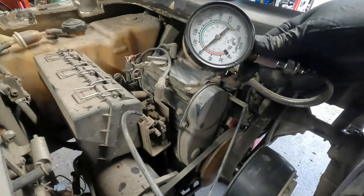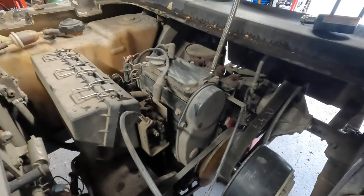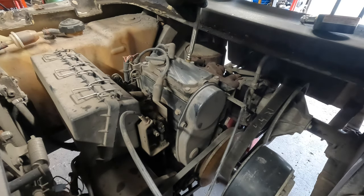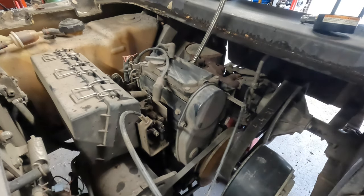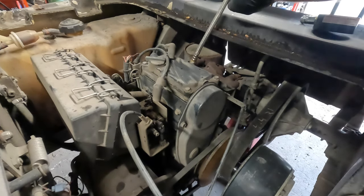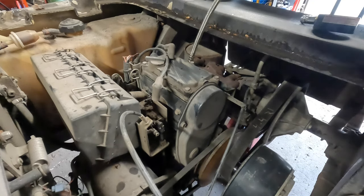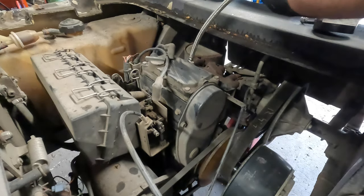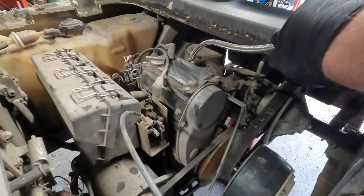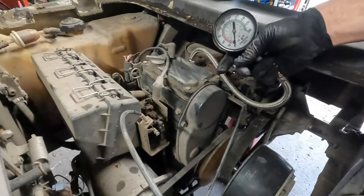All right, so 90 PSI in that cylinder. I did notice it was a little hard starting when I went to pick it up. Come on. Okay. This in there, just give it a little twist. Put that in there. Full throttle.